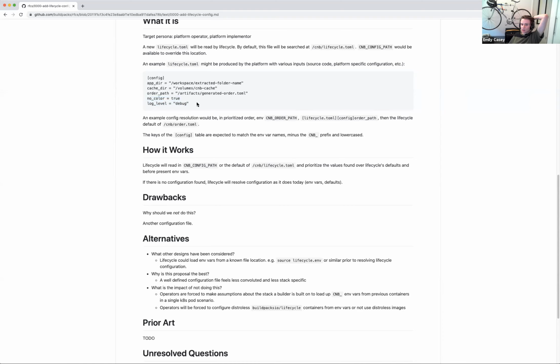I mean, the advantage of doing it in Project TOML, even things like log level, maybe not no color, is that it would sort of just work across platforms if someone added it, right? It wouldn't rely on a prepare step that we would then have to specify so it's everywhere.